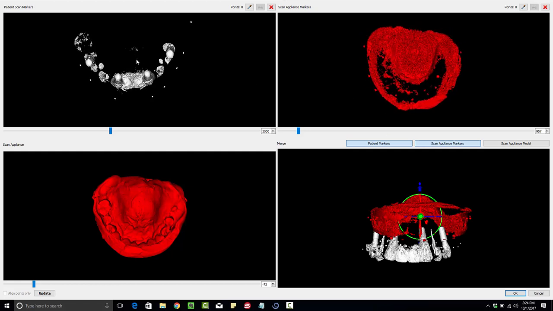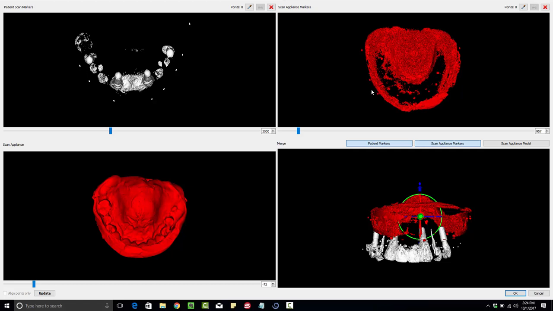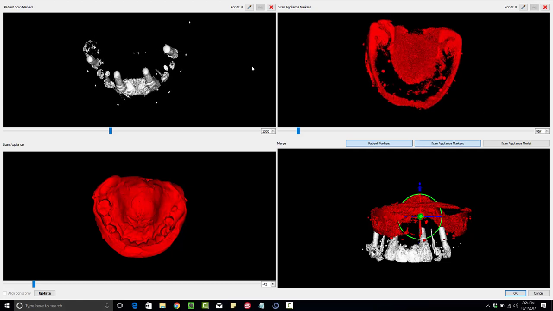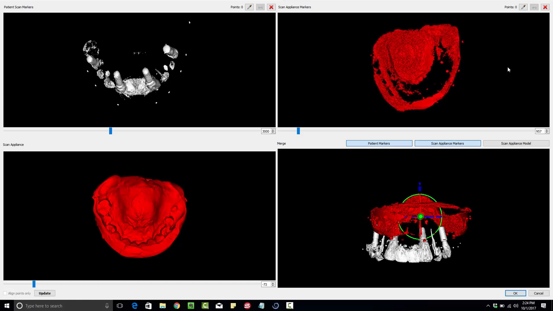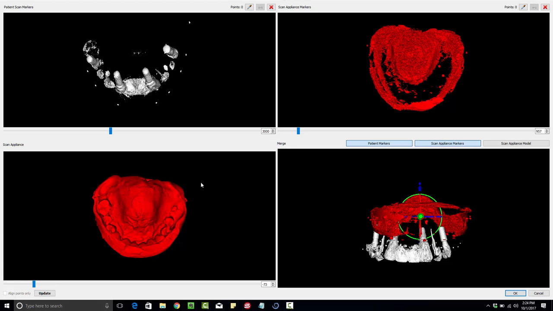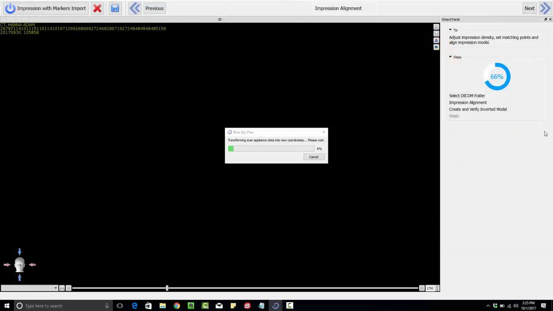Looking at this, I can see that these two are by the two premolars. These two are probably by the two premolars, so I think these two are these two. Let's look at these dots. This one looks to be by this last tooth. Now I'm trying to figure out which ones are which. We can see on this volume down here, this is at negative 73. So let's go ahead and even dial this down to about 350. Oops.